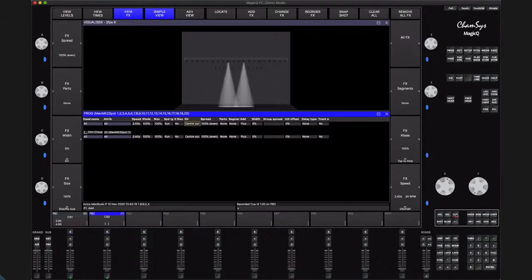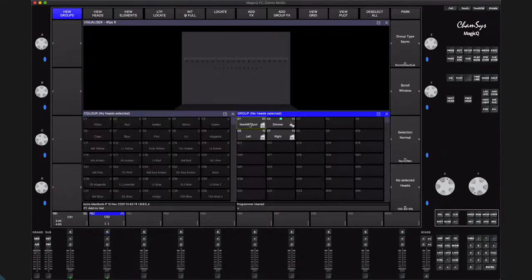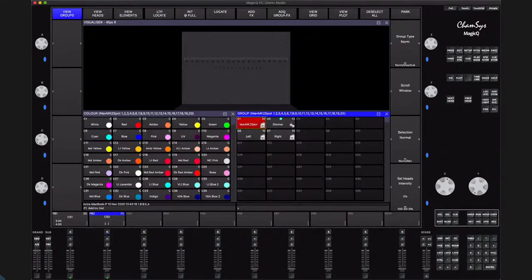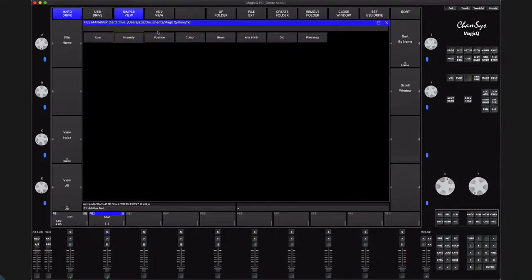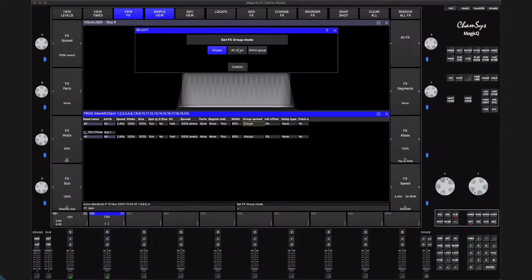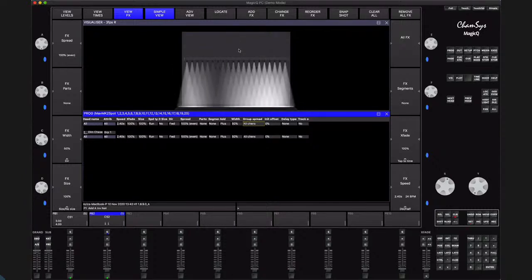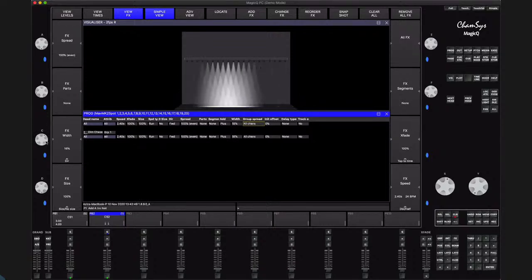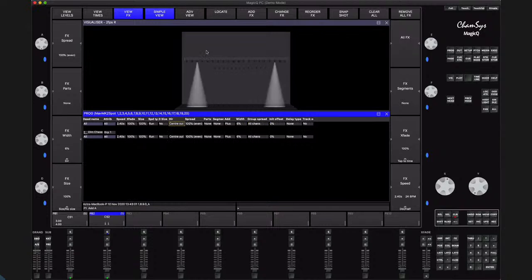Now I have the same group of lights, but I will run it as a group effect. I'll say intensity, dimmer chase. So you can see it starts blinking all of them together. I will change the group spread to all channels. You change the width, make it small, a little bit smaller. And I'll change the direction to center out, same as I did before. And I'll press record and record it here.